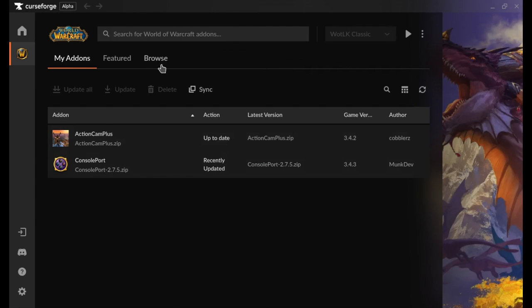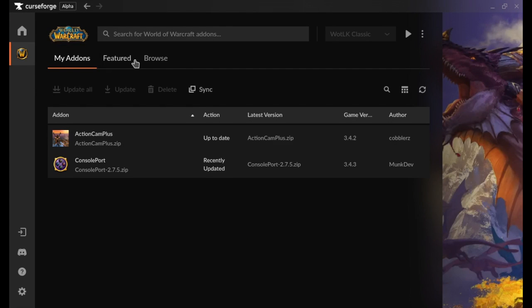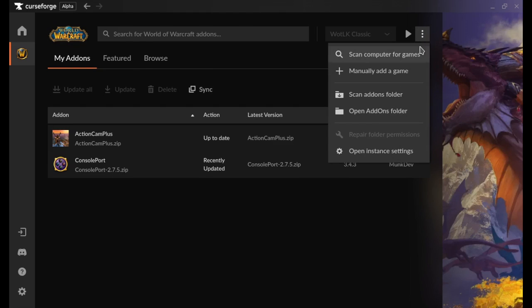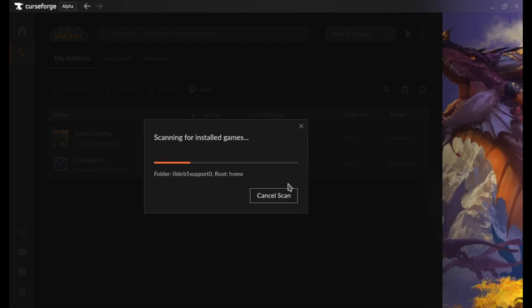And then from there, you could, if you want, add the add-on installer to Steam, so you don't always have to come into desktop mode. That's entirely up to you. I haven't bothered to move it into Steam. I just do it from desktop mode whenever I need to add add-ons or update ConsolePort.